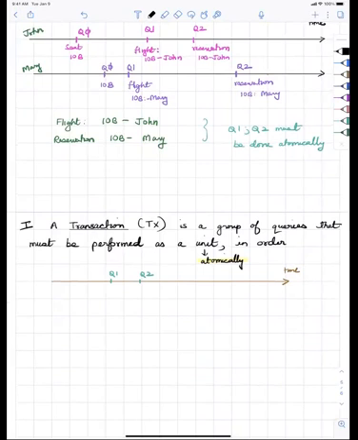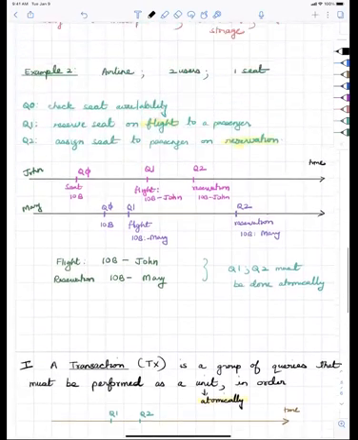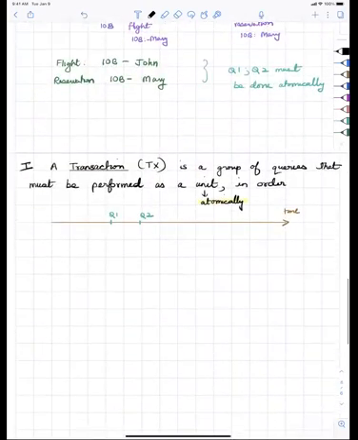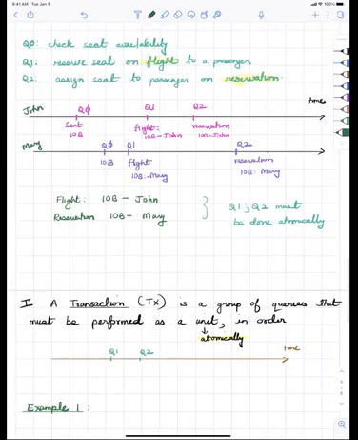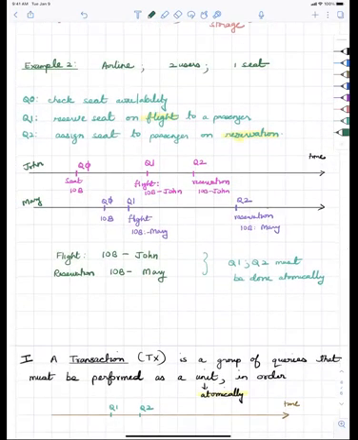And there's a little more to a transaction, so let me write the rest of it. For the next one, I'll revisit the bank example, which is number one, and we'll revisit example 2 also, the airline example.